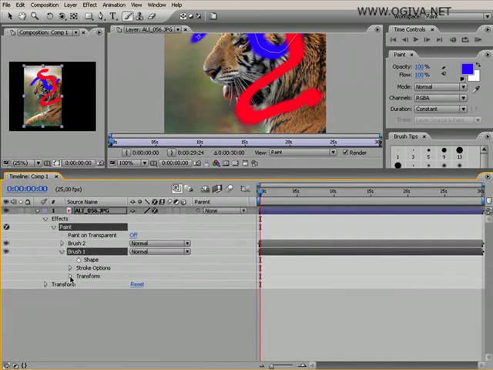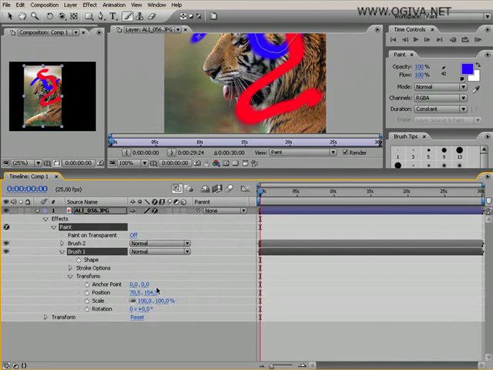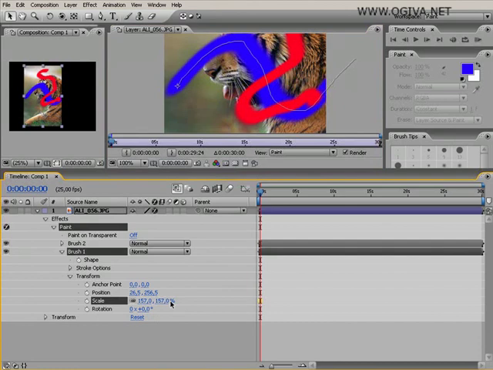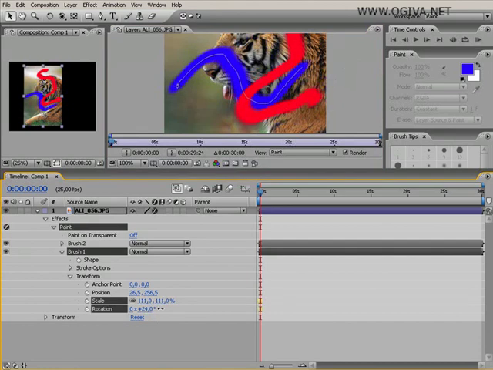So I have a transform option that allows me to move my stroke. I can scale my stroke. I can rotate it exactly as my layer.